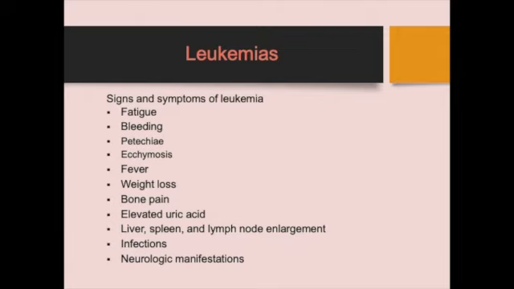Infection, because leukemia will weaken your immune system. It makes patients more susceptible to infection, and it results in frequent and more severe infections. We also might even see, in some cases, leukemia causing CNS type symptoms, headaches, seizures, confusion, and other neurological abnormalities as well. Now, it's important for us to note that these specific signs and symptoms can vary depending on the type of leukemia, the stage, and the individual factors of the individual.